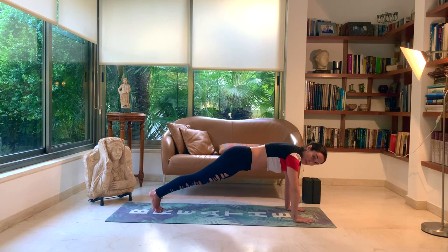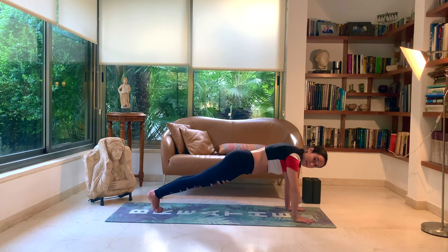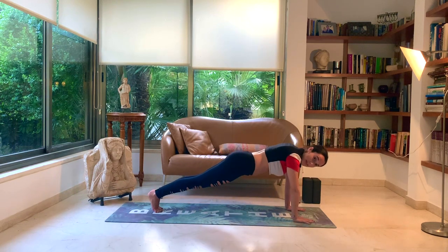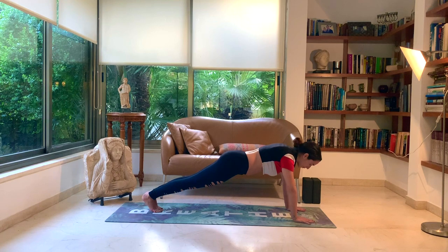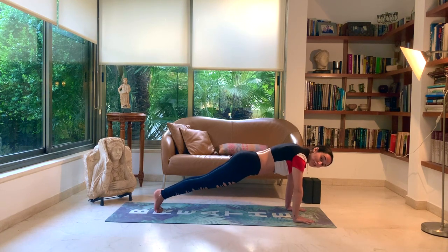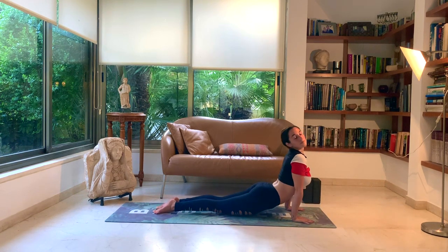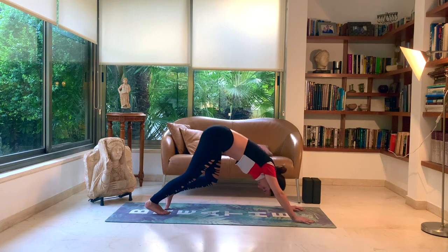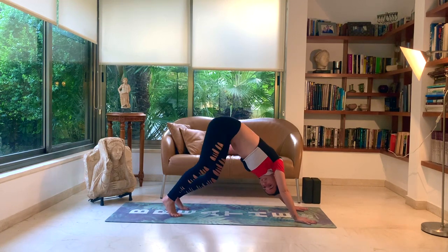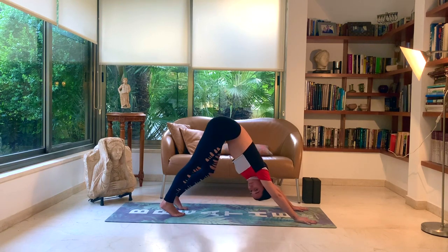In our planks, we want to make sure our hands are beneath our shoulders, fingers are facing forward, and our hips are low, not too high, and not too low, but in this nice straight line here. From here, we're going to lean forward, exhale, chaturanga. Inhale, up dog. Exhale, down dog. Taking a moment in our first down dog, wiggling out the hips, whatever feels nice to you, walking out the legs.